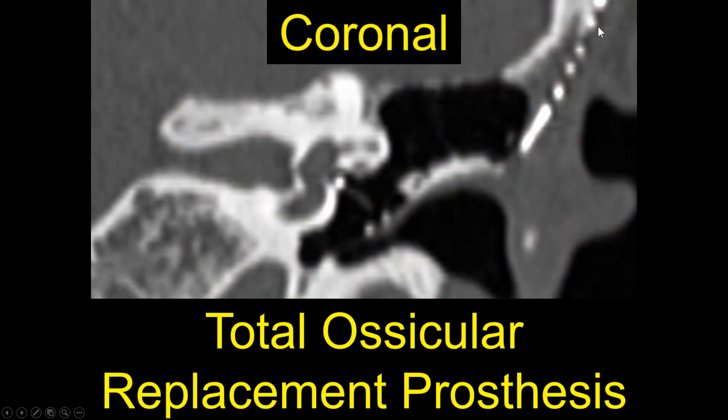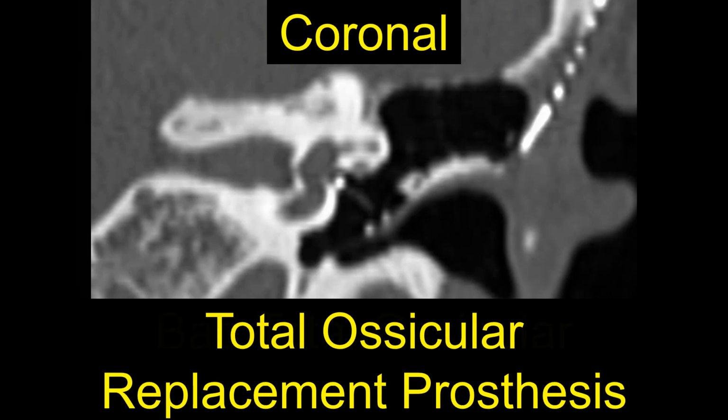So here's a coronal CT. We see the mastoidectomy defect with the cranioplasty mesh more superiorly. And we can think about where the tympanic membrane is; in this case, it looks like it's been reconstructed. So a myringoplasty, we've reconstructed the tympanic membrane from the scutum, or shield, down to the tympanic annulus. So we have thickening of the TM, and we see the metallic portion of this TORP with the stem going all the way up to the oval window itself. So if I see no normal ossicles, I'm going to think that this may be a TORP, a total ossicular replacement prosthesis, rather than a PORP, a partial ossicular replacement prosthesis.